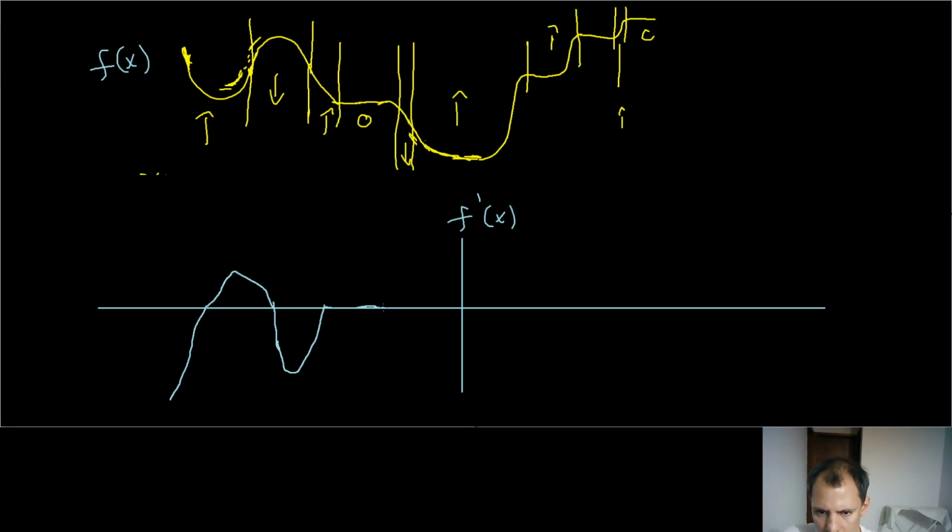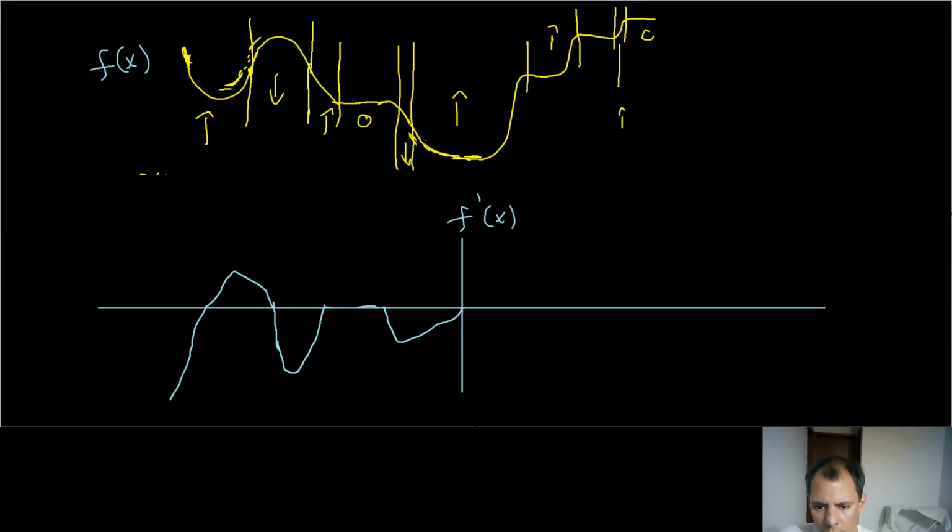And then in here, it starts becoming negative. It reaches 0 right in the middle, and then it starts becoming positive. Let me think here, it's negative. It's going to start becoming negative, negative. But then it starts becoming less negative, becomes 0 here. So at this point, it starts becoming more and more negative. It reaches this, and then it starts getting positive and positive until it reaches 0.